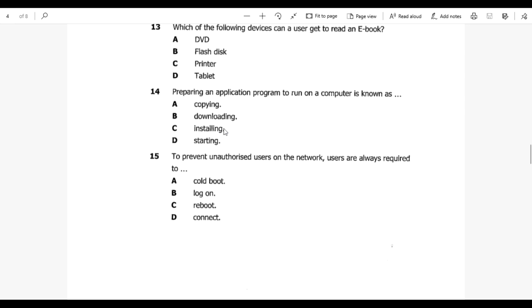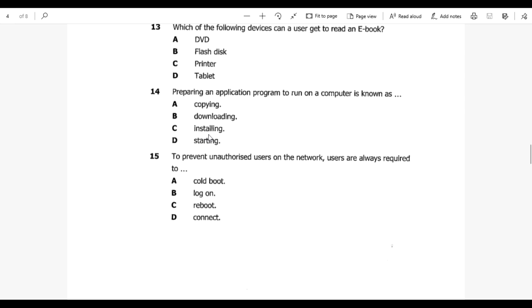So whenever you download a program onto your computer, that program must be installed in the system, so that whenever you want to use it, all you have to do is double click it, and the program will be able to run, essentially to start. So you need to install it on your computer. When you download an application and it's not installed, it won't be able to run. So the correct answer is C.